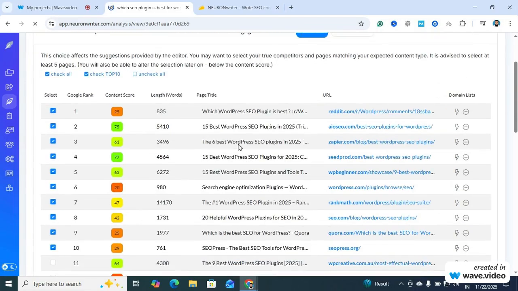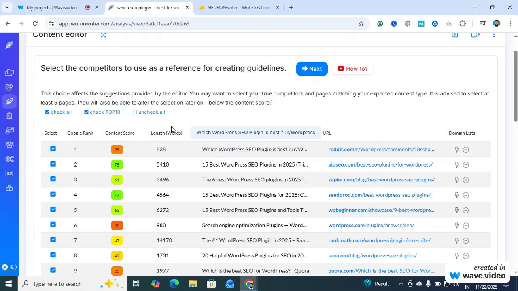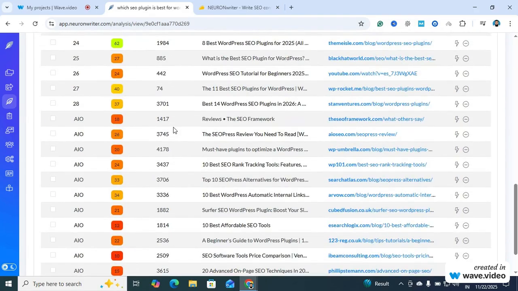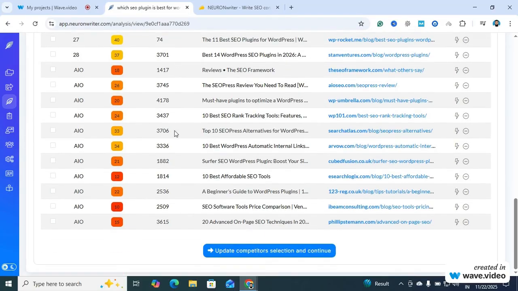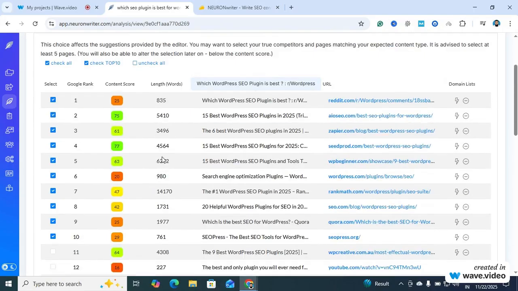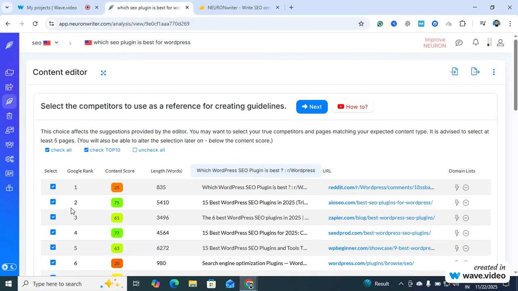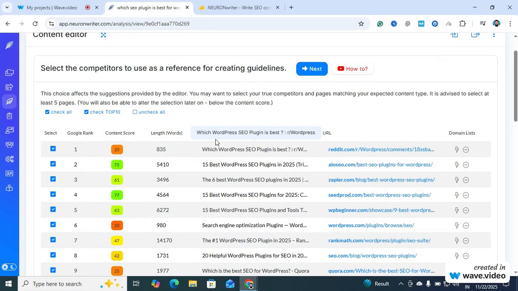After that, look at the result. Here are the competitors, as per this SERP result. This is the SERP result for 30 searches. After that there was also an extra result, waiting for the result going into the top. And these top 10 results are already in the SERP analysis, as per SEO results, Google USA. The number one is Reddit, 135 words, content score 25. This content score is scored from Neuronwriter's perspective.